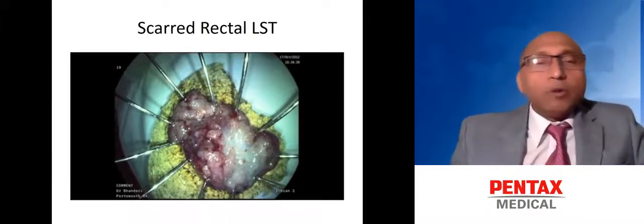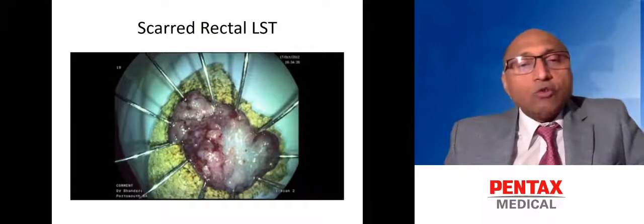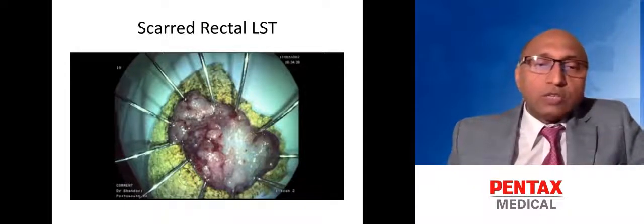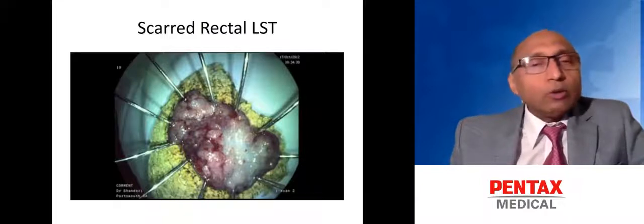The other example would have been what Arjun showed you, where you do very careful dissection and take the muscle with it. Here you can see that you can avoid that and use this to resect it without taking the muscle with it.